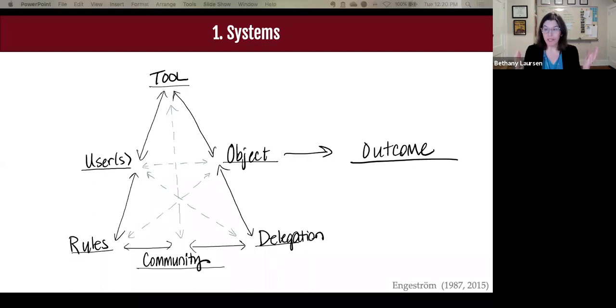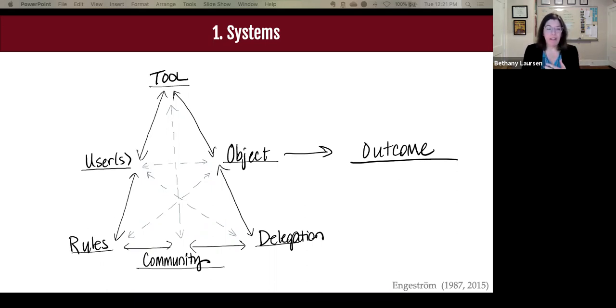First, you've got your tool right there at the top. That's where we're focusing. But of course, it's only useful when put in practice by users to impact or interact with some kind of object. The goal of this, of course, is to create some change in the world, some outcome. Below all of that are these more visible and less visible infrastructures and institutional arrangements. You have your larger community that the users are embedded in. Maybe it's their particular research center or the university or a national lab. You can, of course, expand that outwards to the world or the universe. There are hidden or not so hidden rules or norms for how that community works.